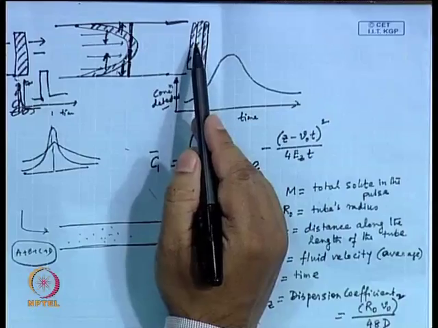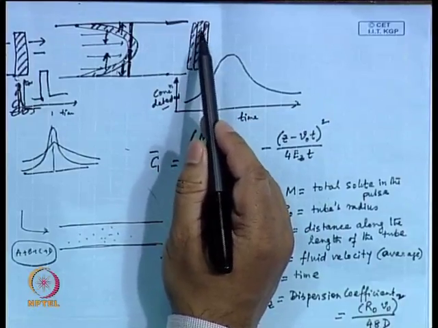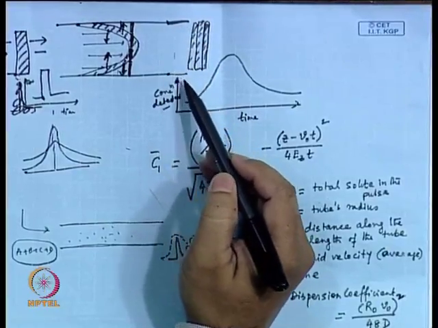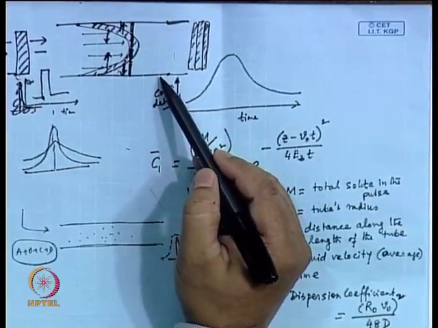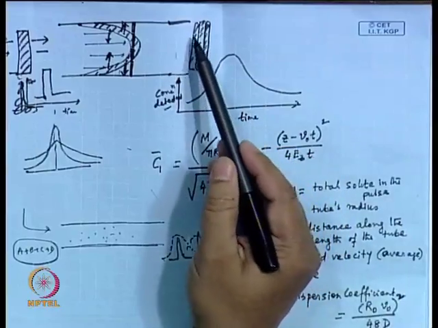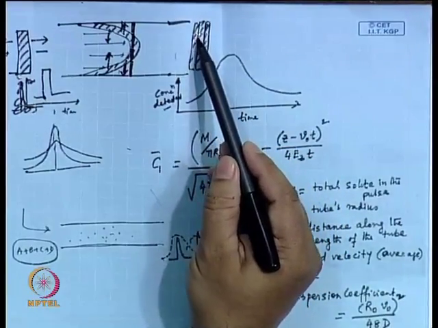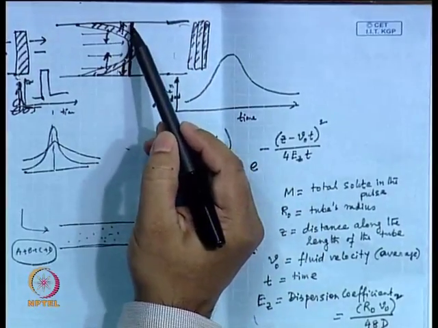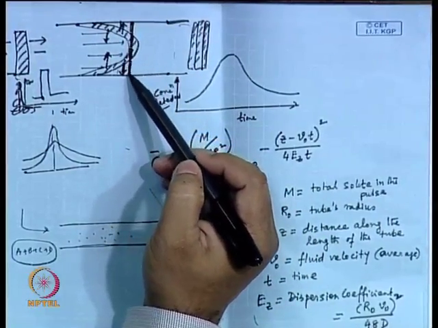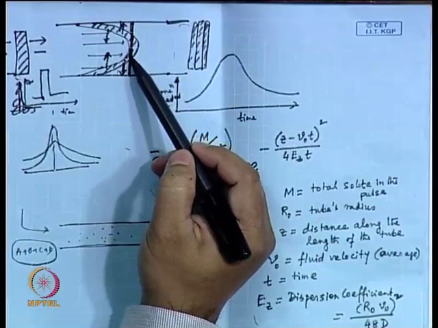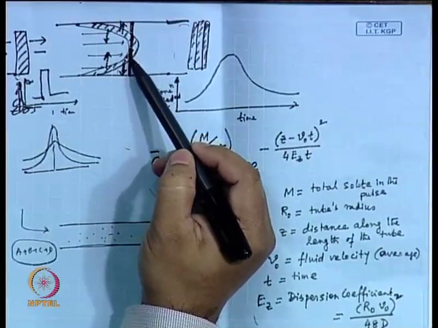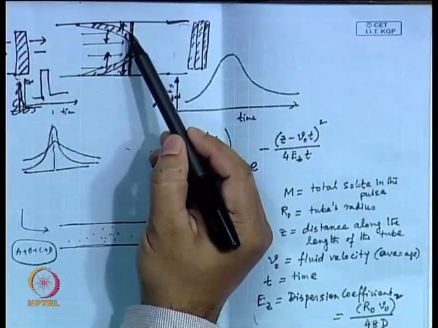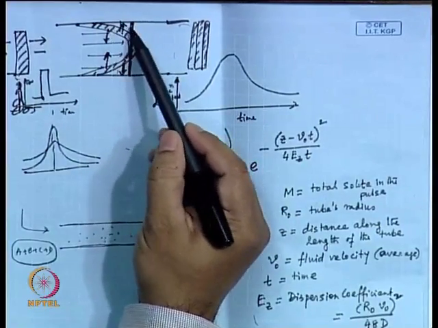What you collect at the outlet is basically, if you collect them layer by layer, the average over the entire cross section, and then the next block that arrives, and then the next block that arrives, and you find the average concentration of each. That means at any point you are finding the average over the entire cross section. So, some part would be higher concentration of solute because of this deformed pulse, and the other part will have no solute, because this layer is moving at a slower rate.